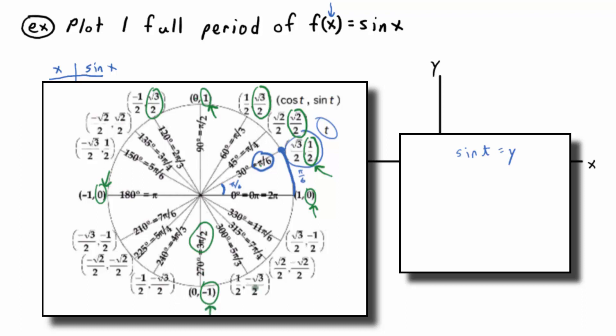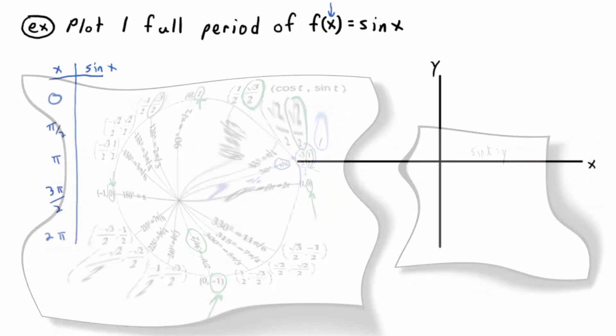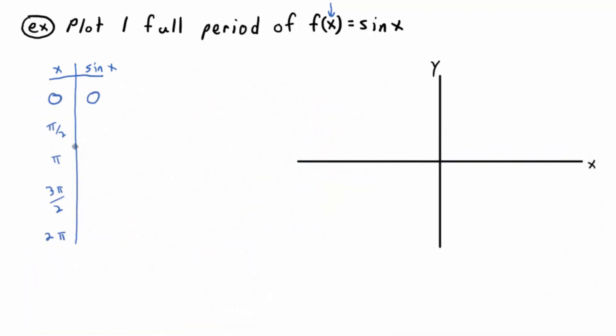If the input is π, the output is 0. If the input is 3π/2, the output is -1. Those are the values I'm going to plot, except for the π/6 one. So sine of 0 is 0, sine of π/2 is 1, sine of π is 0, sine of 3π/2 is -1, sine of 2π—you're back all the way around, so what's the output going to be? 0, same as what we get for an input of 0, because sine is a periodic function with period 2π.